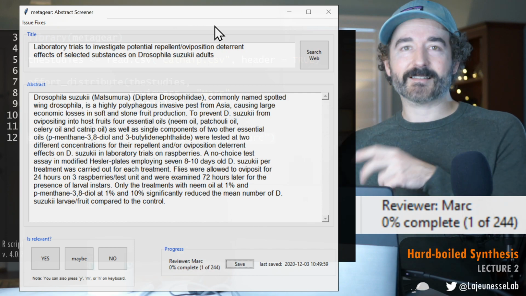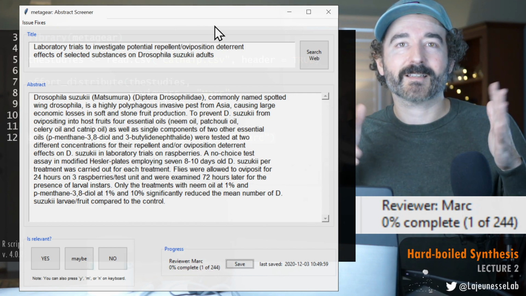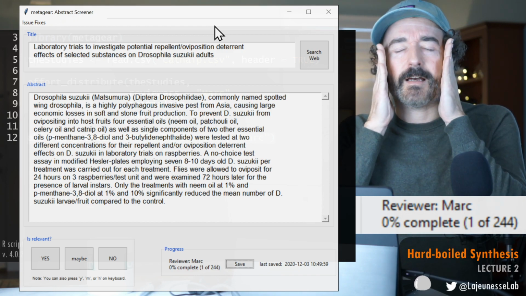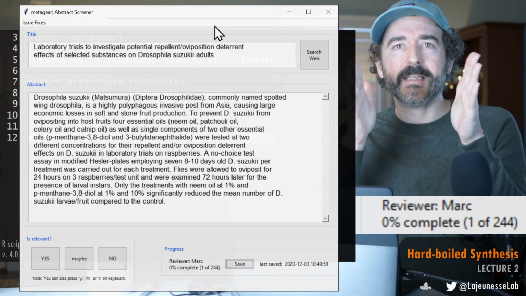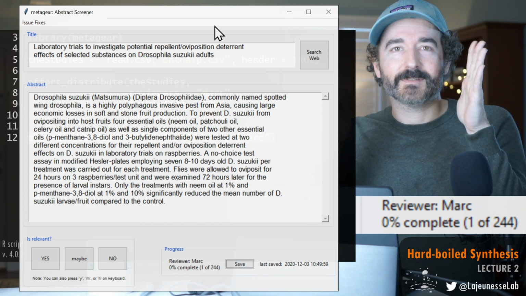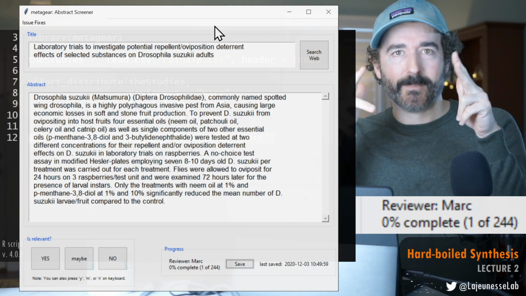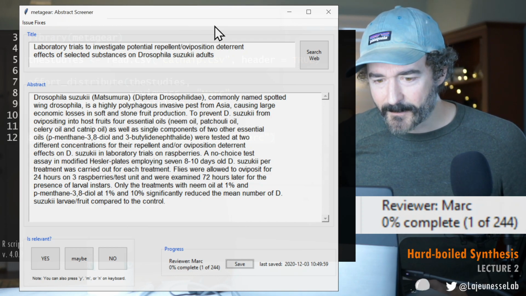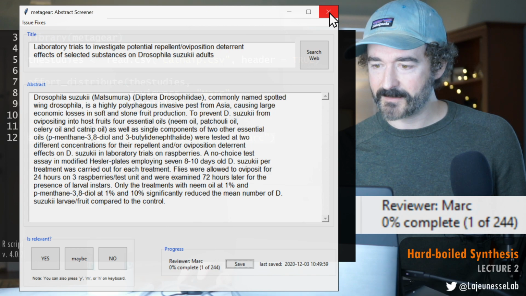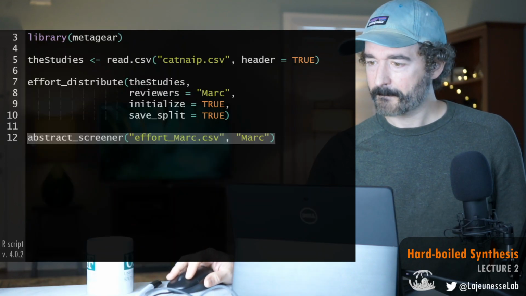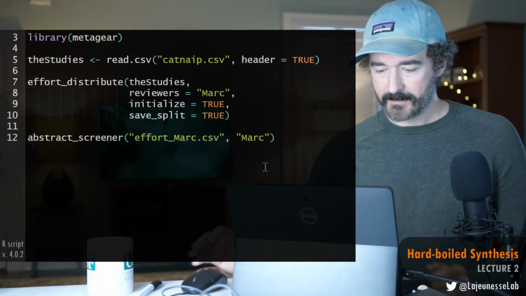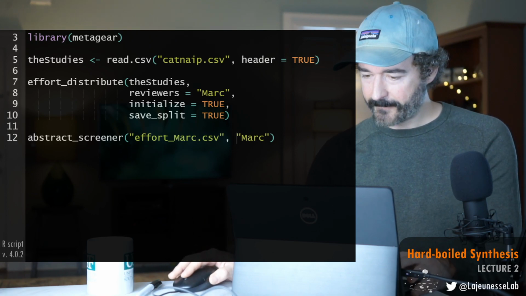So I saved it. I got this little window right here. I think if everything's working, that's keeping track of my percentage effort. I got 144. Again, my search criteria is catnip. I already forget. Repels mosquitoes, right? Eventually, I'll develop a search image that quickly zips through this. Oh, what I forgot is to highlight some keywords to make things super easier. Yeah, I should totally do that, because that's going to save me some effort here.